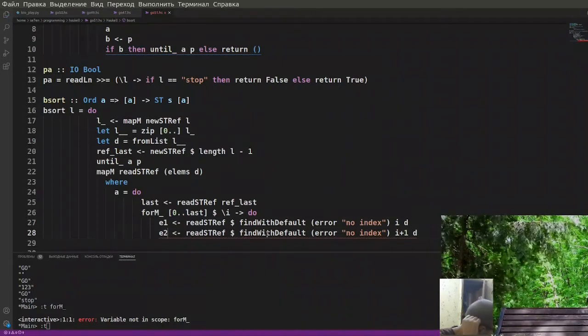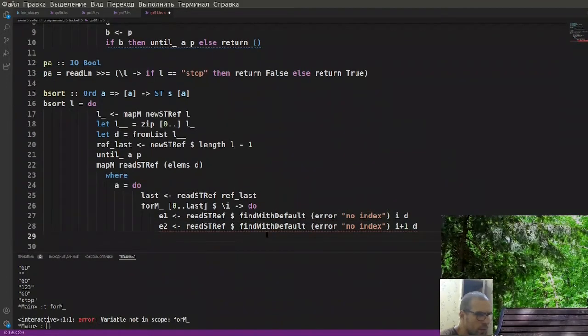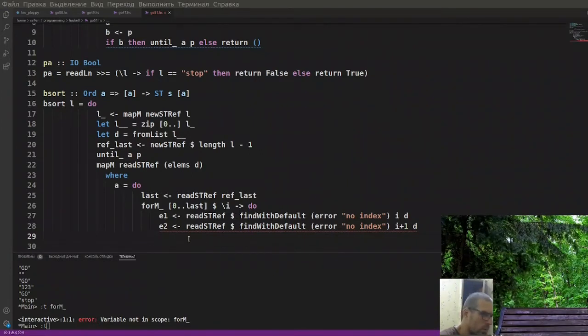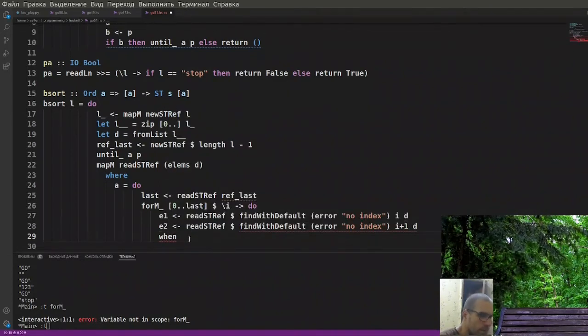Now, what do I need to do next? Now I need to compare these elements. So I can use a conditional action here.